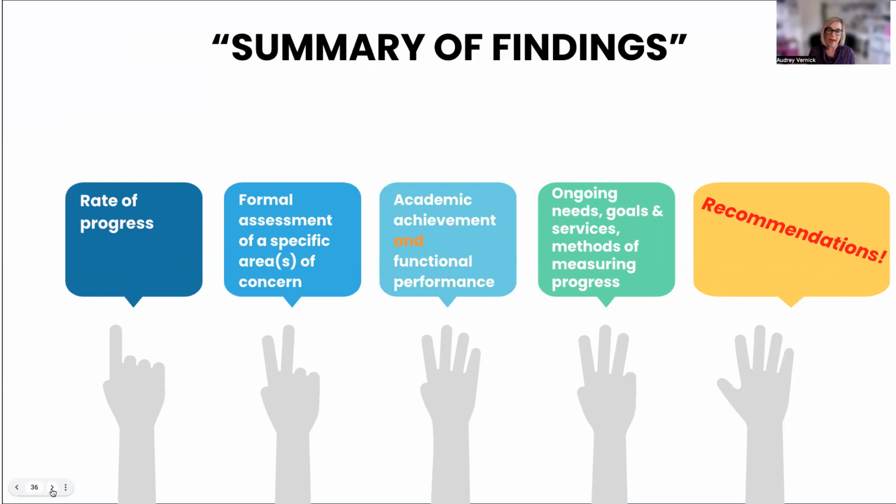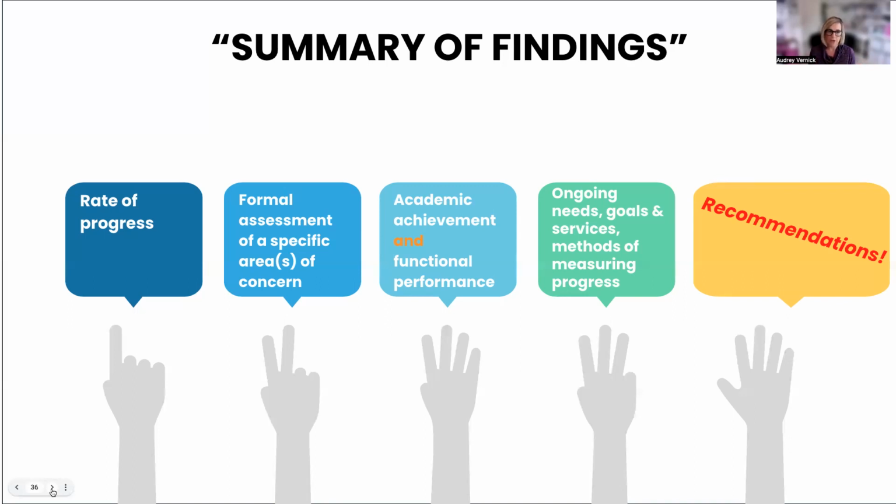You have to look at both academic achievement and functional performance. I talked about this last week, where at high school age, I sometimes see teams say, well, now we're going to put this student in a life skills class and we're not teaching any reading anymore, even though the child has made progress in literacy but isn't at grade level. And why? The law says academic and functional all the way through transition age. So if the child continues to need academic literacy or numeracy instruction, that should be provided. What are the ongoing needs, goals, services, methods of measuring progress? All of that should be part of those recommendations.